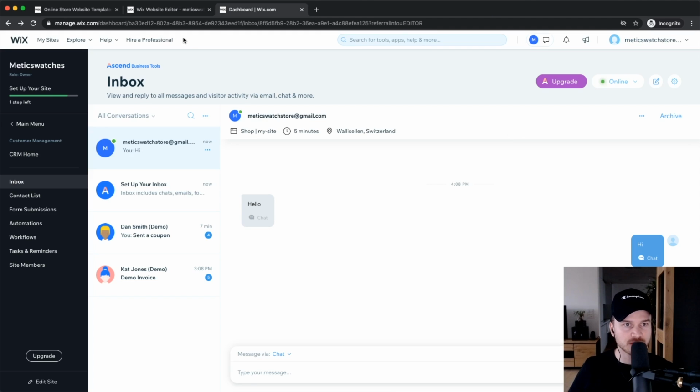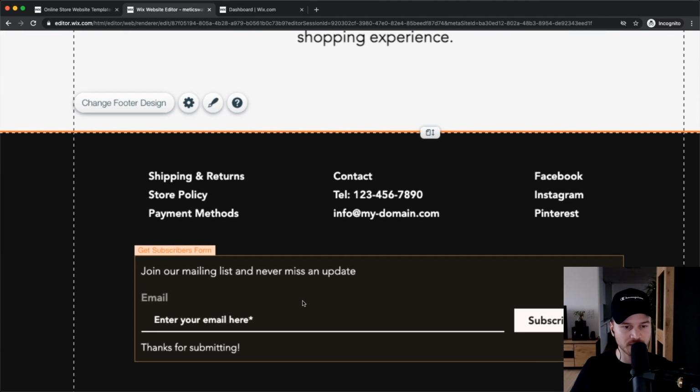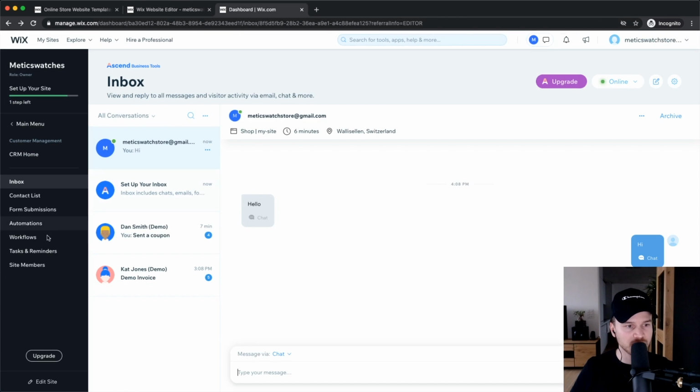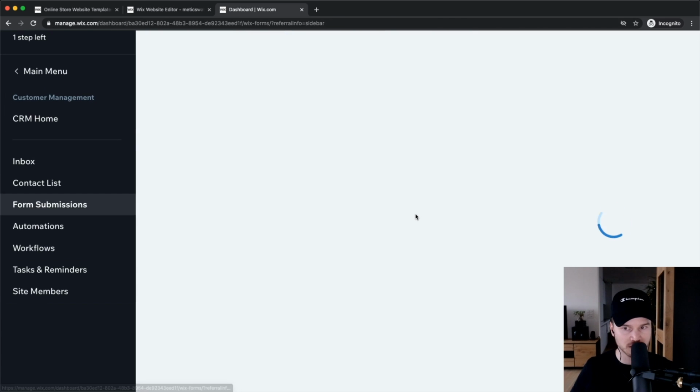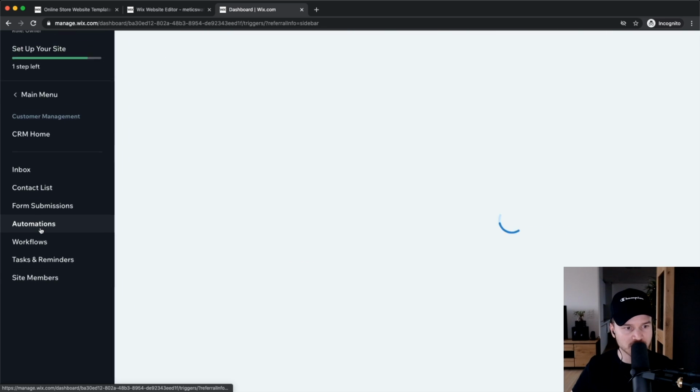And also, as we've seen before on our website here, people can type in their email address, and this is basically a form. So you will see those contacts in your dashboard under form submissions. So you'll see all those contact informations here, and then you can get back to them via email. Or what you can also do is set up automations, so emails will be automatically sent to them once somebody signs up. But this is really advanced stuff, which I'm not going to go into too much detail now.